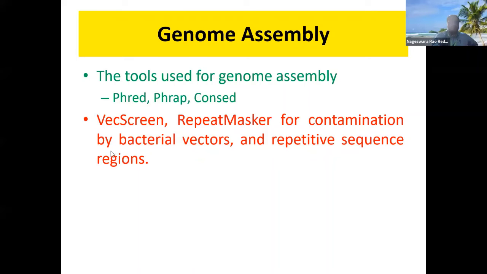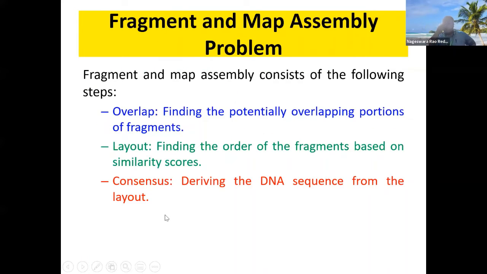Okay. So then assuming that you are clear with your genome assembly, we'll move on to the next topic. What we have learned in the first unit, that is fragment and map assembly. So in prokaryotes, it's very simple. Whatever steps I showed you, we can use that in prokaryote genome assembly. But coming to eukaryotes, as there are more repetitive elements, with the gene elements being just 3% and 97% being repetitive elements, we should follow a different strategy. And while assembling that, we had a problem. That problem is known as the fragment and map assembly problem while doing the genome assembly.